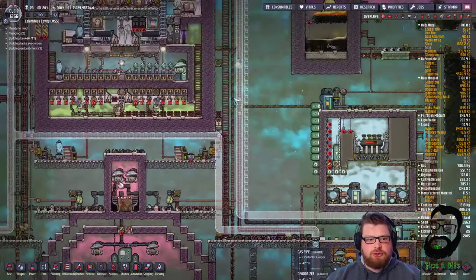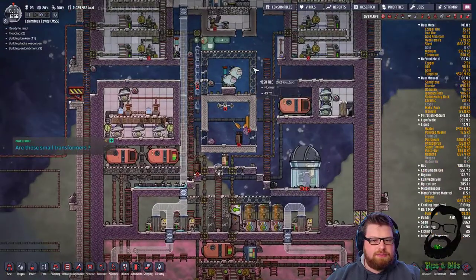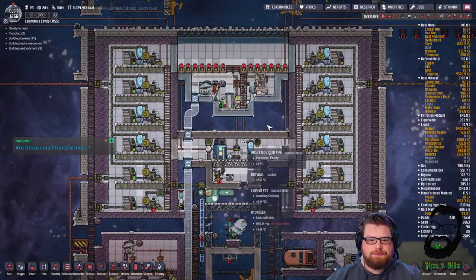It's a bit difficult to go through a full power grid on a base that's quite well established, but they're the main principles of it, basically.